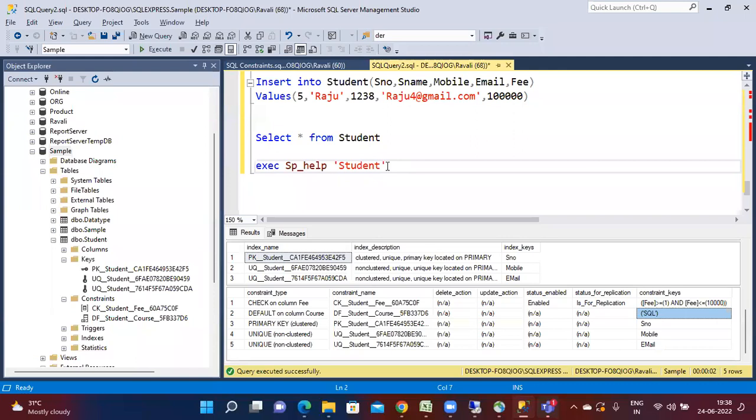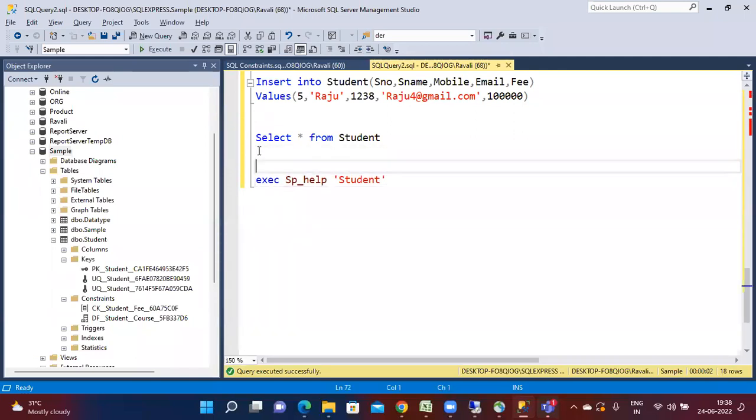Exec sp_help is the standard procedure for the definition of the table.